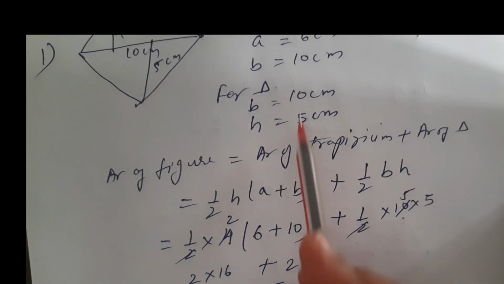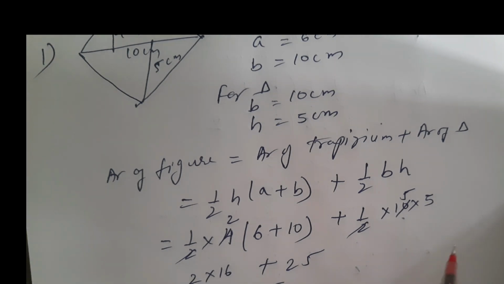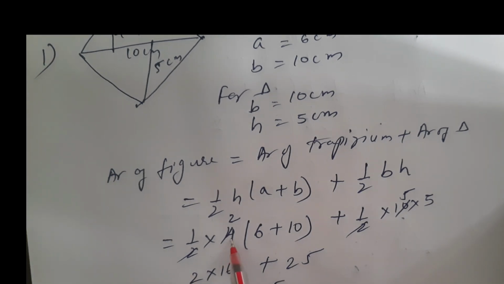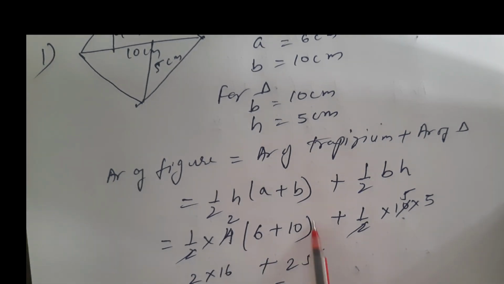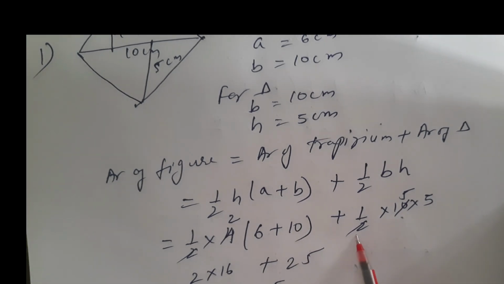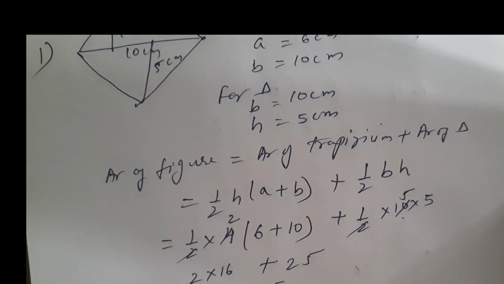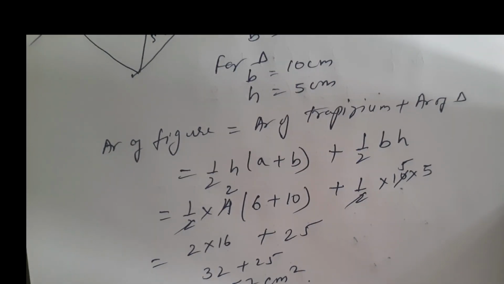Replace all the values given in the data and simple cancellation is done here. I cancelled 2 and 4, 2 2s are 4, added 16, this 6 and 10. Now 16 multiplied by 2 is 32. Here cancel 2 and 10, 2 5s are 10, 5 5s are 25. So finally we add this 32 and 25 to get the answer as 57 centimeter square. The only simple thing you need to find out is how many figures are there and which are they, and their areas and their data, what is given, their height, what is the base, and after adding all you will get the area.